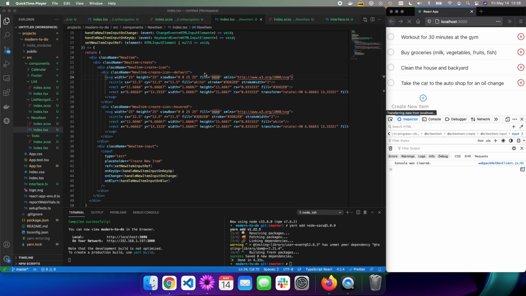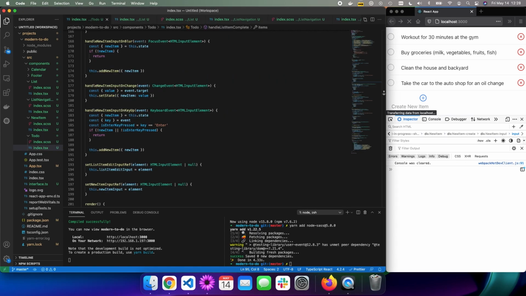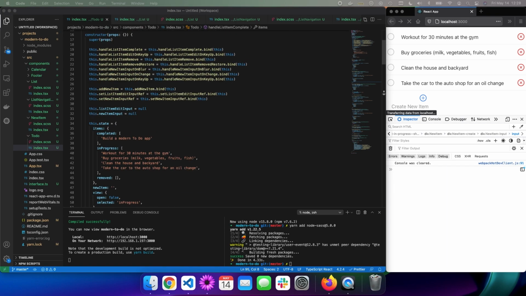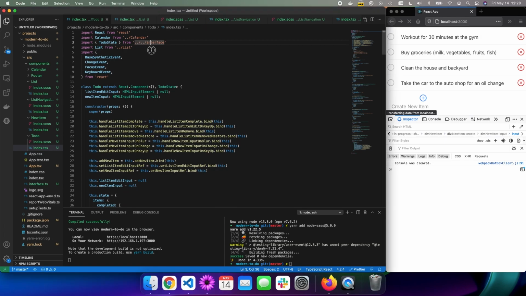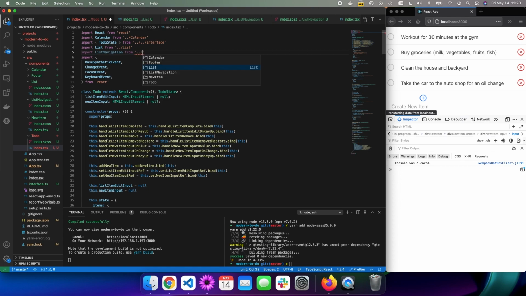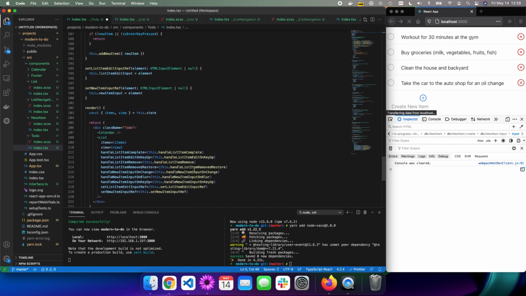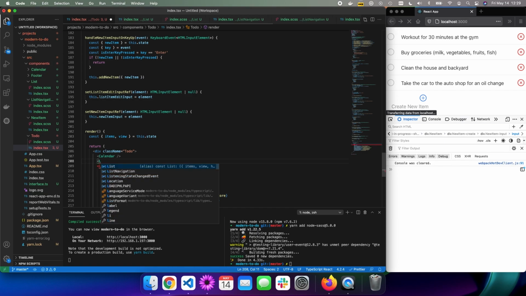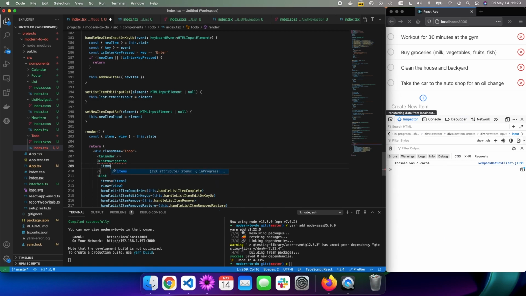There we go. Next, we're gonna work on our list navigation, adding them to the to-do component. So if we go back here, we're gonna define our list navigation at the top. So from here, we're gonna do import list navigation from one folder up, list navigation. And at the bottom, we're gonna define our list navigation. Our list navigation accepts view. Oh, not item, view.